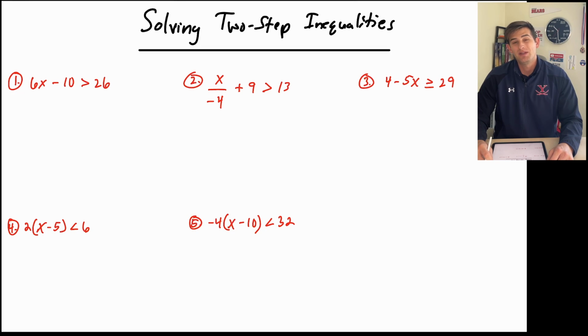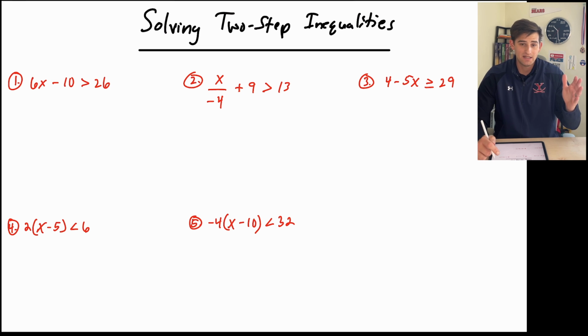In this video, we're going to look at how we can solve some two-step inequalities. So we're going to be using some of the different rules that we've made videos on previous to this video on how to use the addition and subtraction properties of inequality, as well as the multiplication and division properties of inequality. So the biggest thing to remember when you're solving inequalities, if you multiply or divide by a negative number, the inequality symbol must be flipped or reversed.